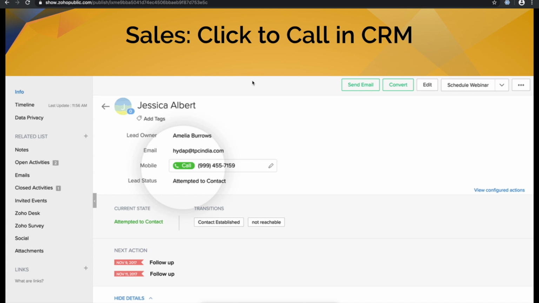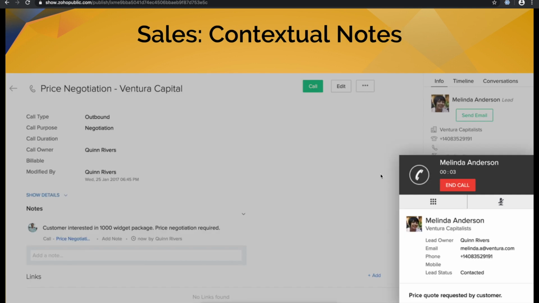complete. So your sales rep does not have to pick up a phone and see the number and dial it again and again. He can just click on this green call button and a call pop-up like this will show up. The most beautiful thing about this call pop-up is not only does it allow you to take a call from here, it also gives you a lot of information about this person who you are on a call with.